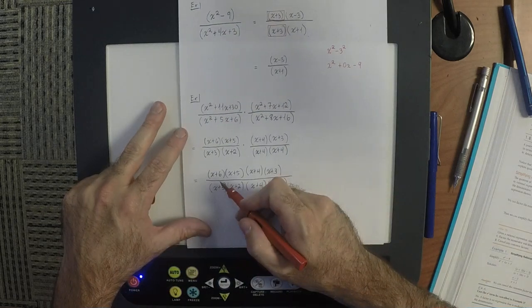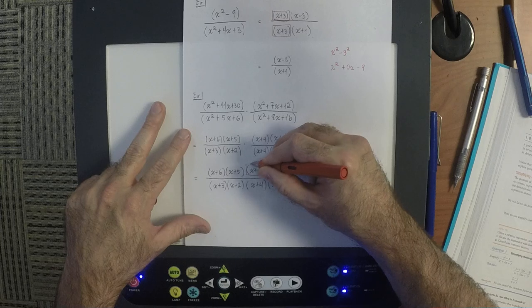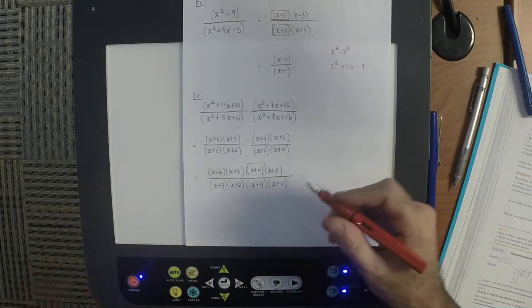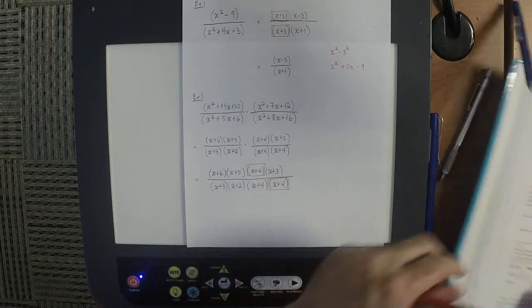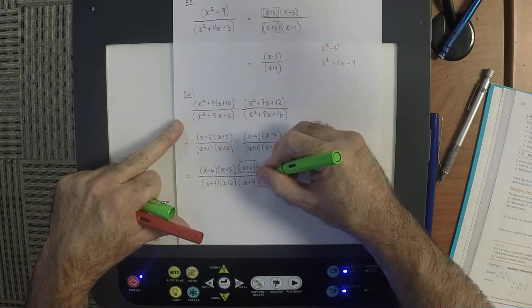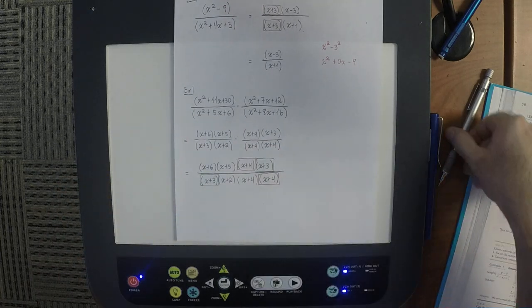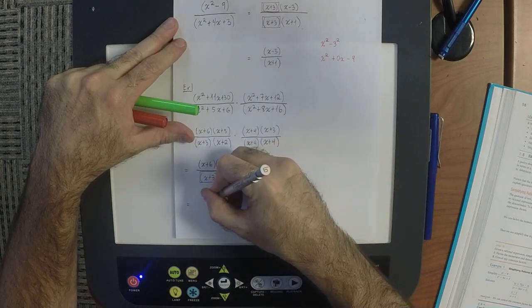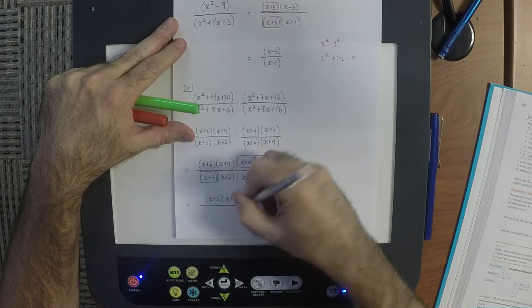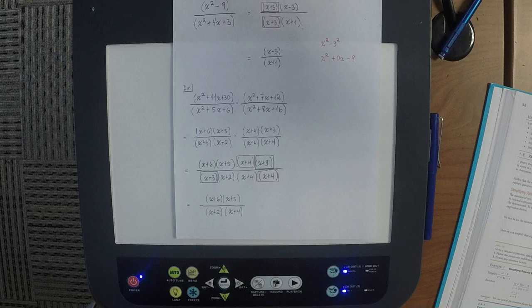Okay, so again, nothing will take the 6, nothing will take the 5. Will anything take the 4? Yes. Yeah. Okay. So that one is going to go with which one? It doesn't matter. Okay. So that one. Will anything take the plus 3? Yeah. So those are all the things that are paired up and leaving. Okay. That being the case, it becomes x plus 6, x plus 5 over x plus 2, x plus 4. Any question about this one? Questions? Okay.